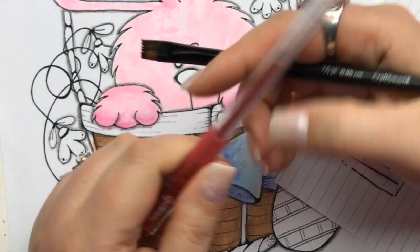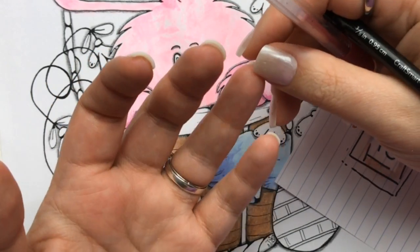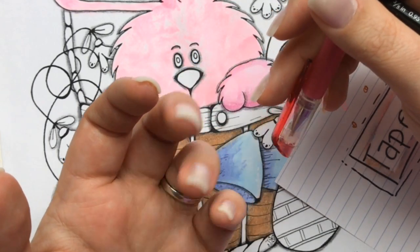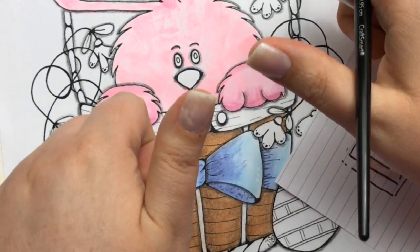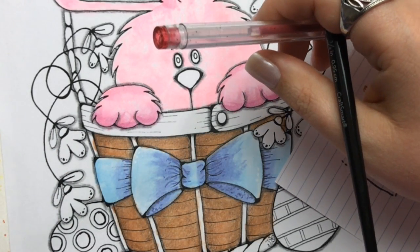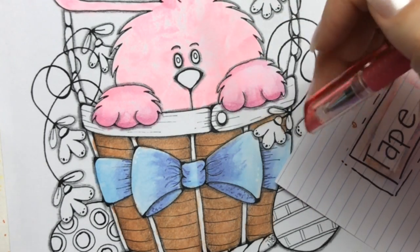I've played around with that. I've also played around with petroleum jelly. My favorite with color pencil is Gamsol or odorless mineral spirits. That is by far my favorite way to blend with color pencils. Let's see, I'll answer a couple more questions and I'll get back to coloring.